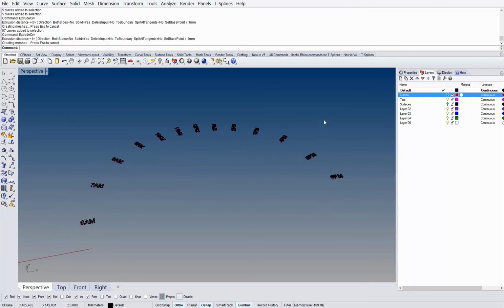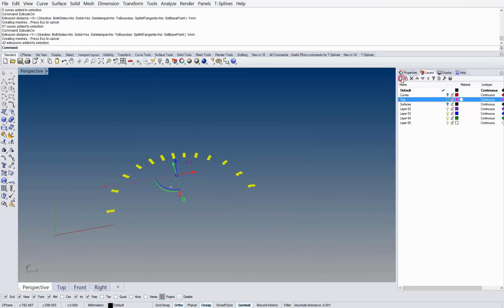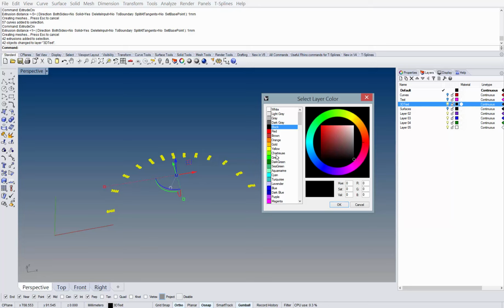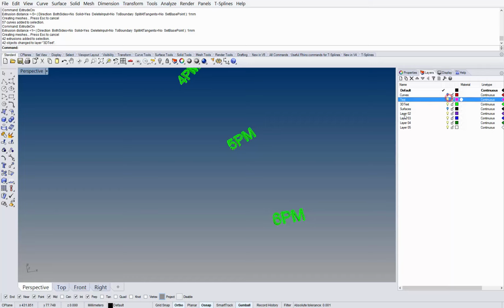Now let's turn the text layer off, and all we have are these 3D letters. We'll select all the letters and put them on another new layer called 3D text. Enter. Then right click, change objects layer, and let's give this a color too. Let's make it green. I want to point out that this layer color is not the printing color. It's more a color that you give an object in order to see the difference when you're modeling. It's easier to see objects that are different colors to be able to tell the difference between some of them.